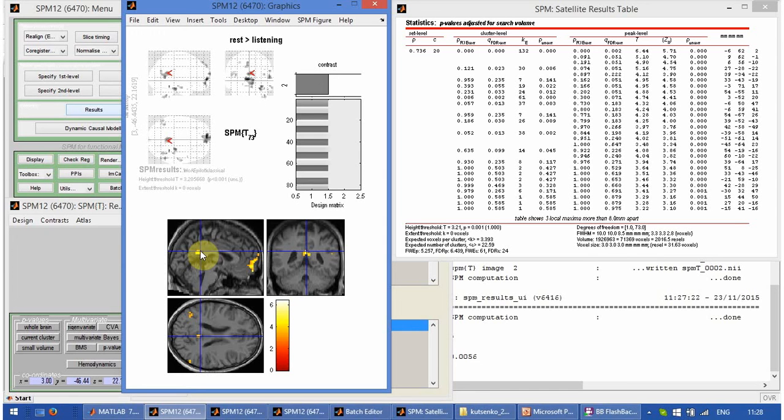It is a very specific and quite mysterious set of cerebral areas. They tend to be task negative, which means that they are less activated at the task, whatever the task is, than during the rest. And we see that the activity is greater in this area during the rest in comparison to the listening task.